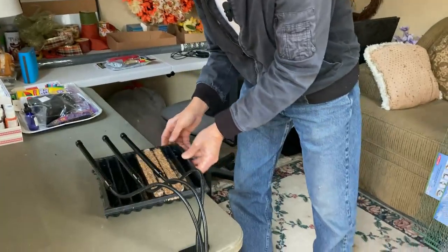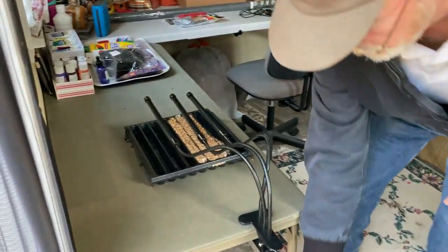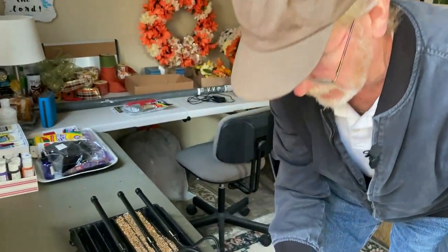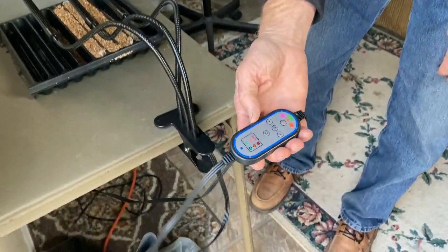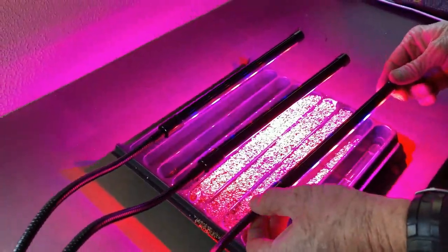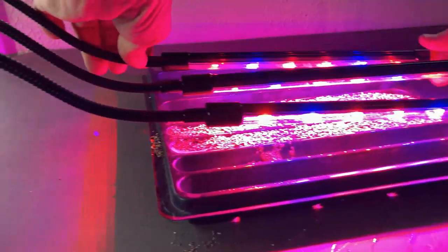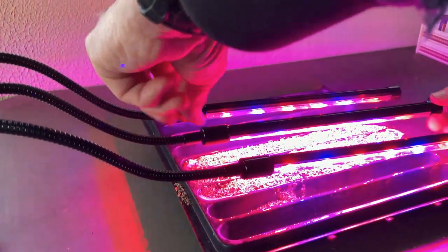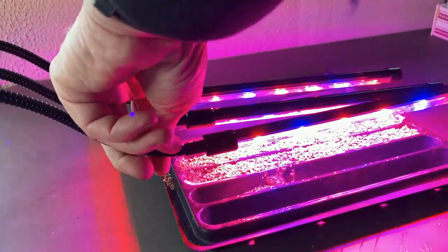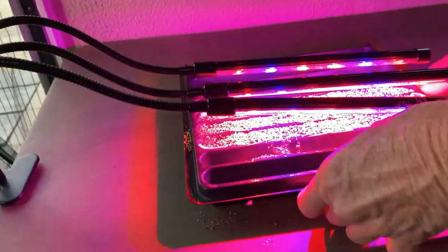All right, so you just need a table. We have a grow light that we purchased from a very large online dealership and it gives you a choice of time. Since these actually need to be under light while they're germinating, I'm just going to turn the power on. These are simple LED — they are sort of a red and blue spectrum, which is good for germination. You can use even the regular white grow lights too. Keep them close. Lights like these are not real powerful; sometimes people think you can just stick them on the ceiling, but no. The closer you can get it to your germination tray, the better.